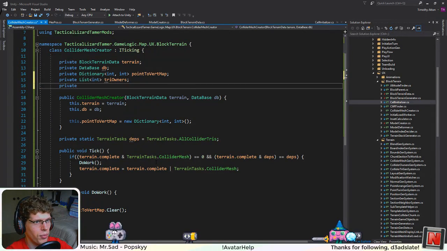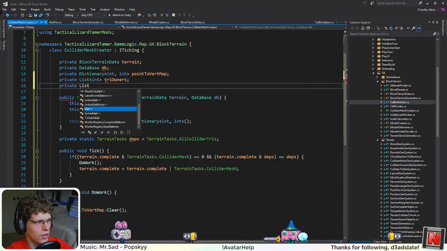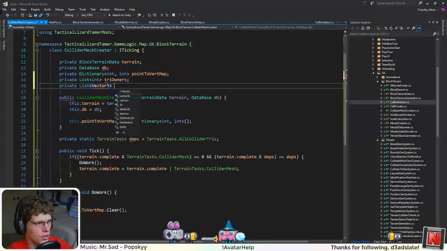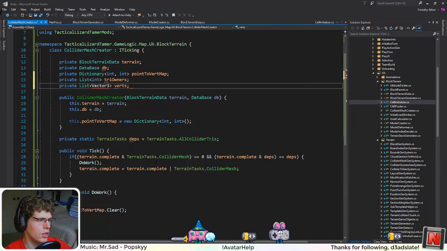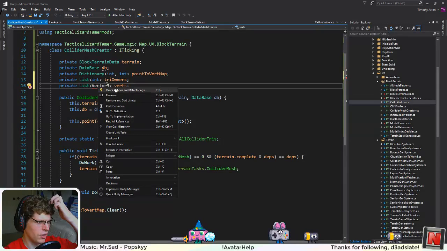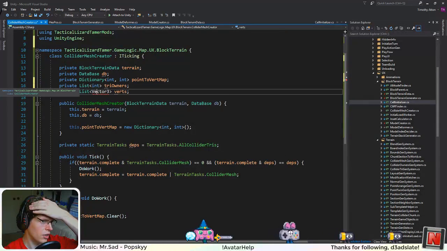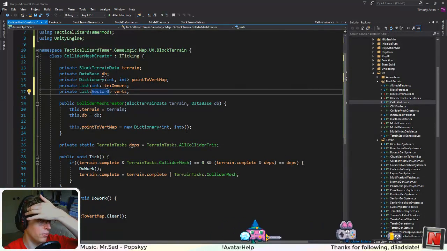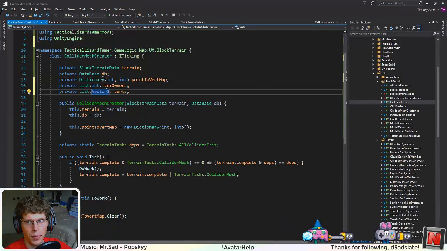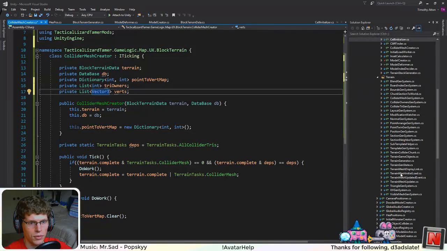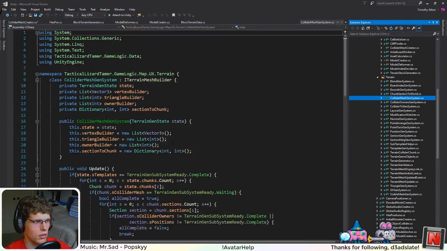And I'll need a list Vector3 for the verts. The normals I don't think matter for the collider, and neither do UVs because it's not visible. Actually, I'm not sure if the normals matter. Let's look. No, we just have vertices, triangles, and the owners.